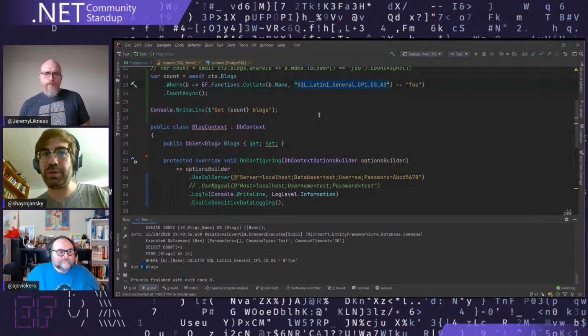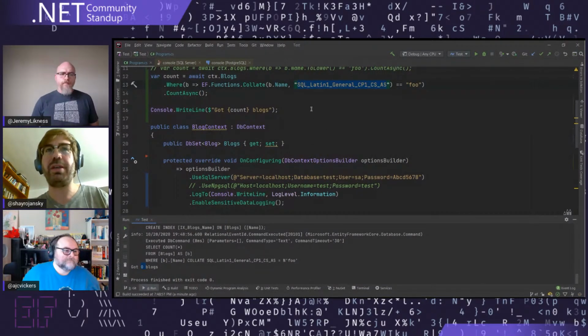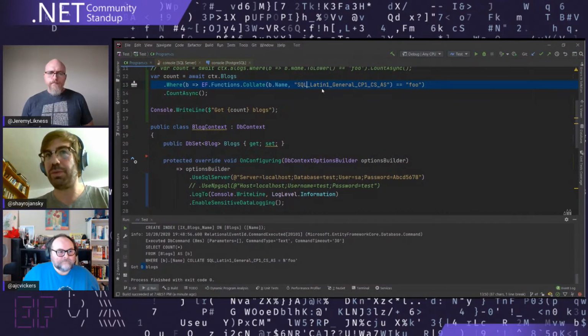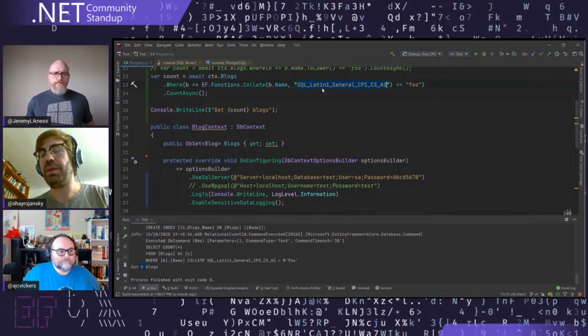Now, a few notes about this. So this is very cool. But once again, like Arthur said, if I just do things like this, then I have the exact same problem as toLower. So I'm not going to be using my index. This is because the index I created was created with the column or database collation. So it's already created, it's already there. And what I'm specifying in my query simply doesn't match. So I can't use it. So you have to be very careful with this when you do it.